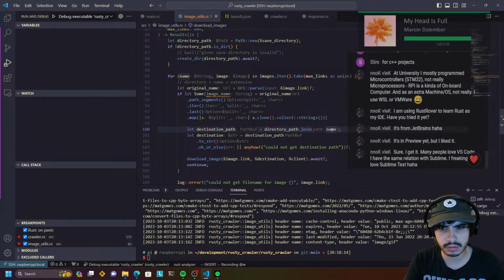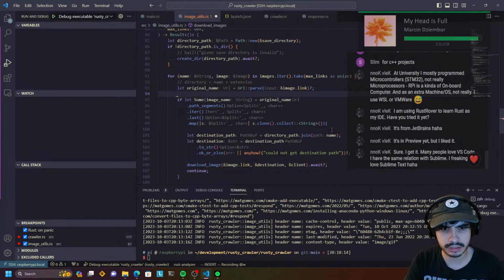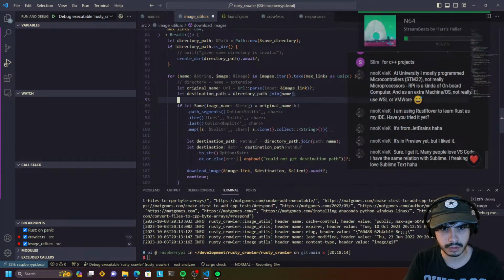Yeah, no, I don't actually need this at all. So it simplifies things a little bit. I can do destination path equals directory path join, and then I can join the name here.